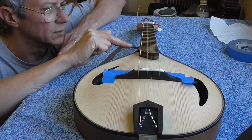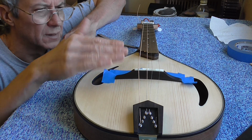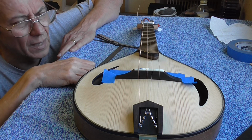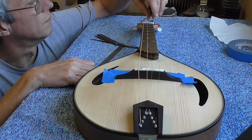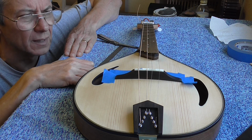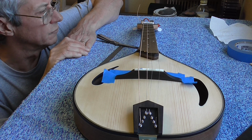No point in trying to do the intonation at this stage, because as you lower the action, it's going to change. So it's going to take me quite a few hours of filing bone, which isn't my favourite material to work with, but there you go. So, setting up, off we go.